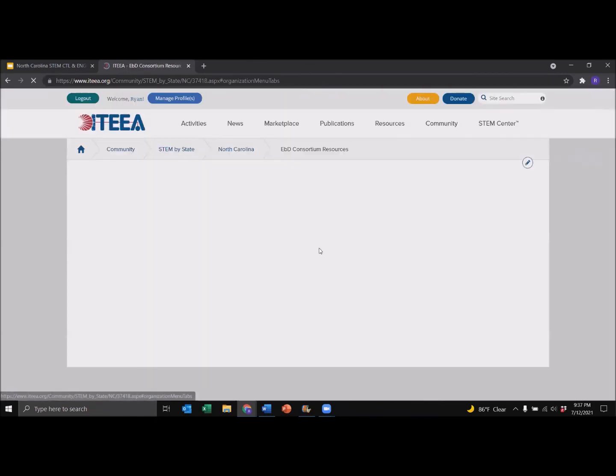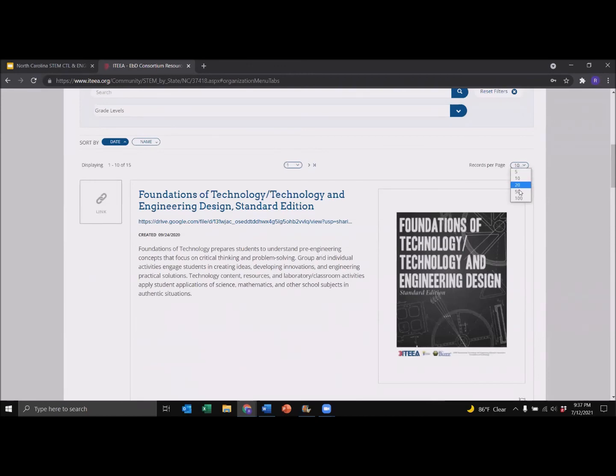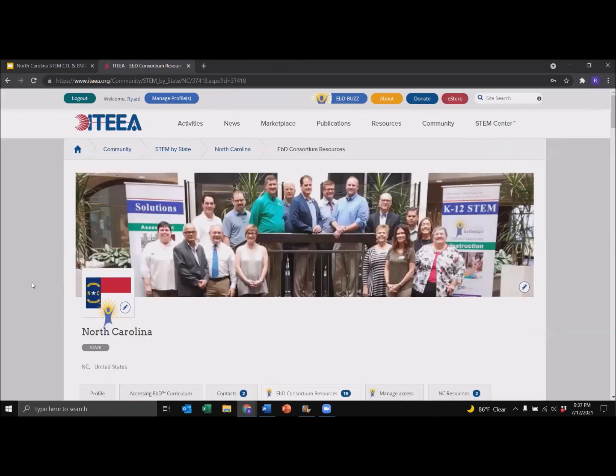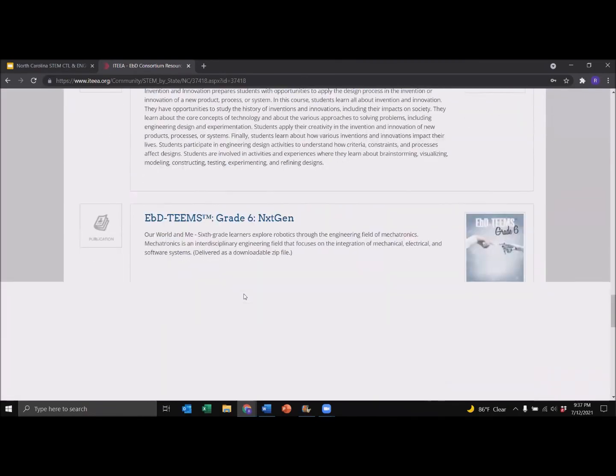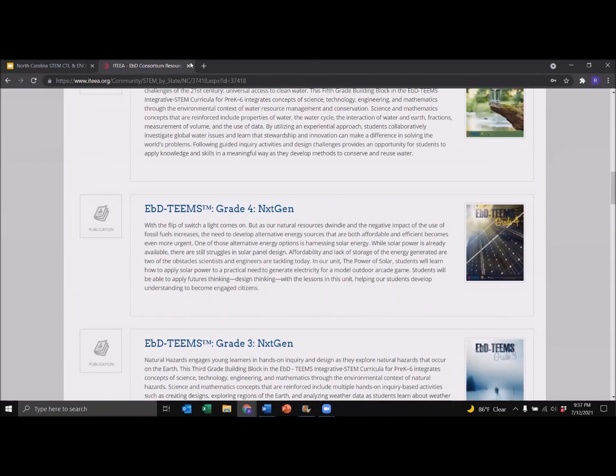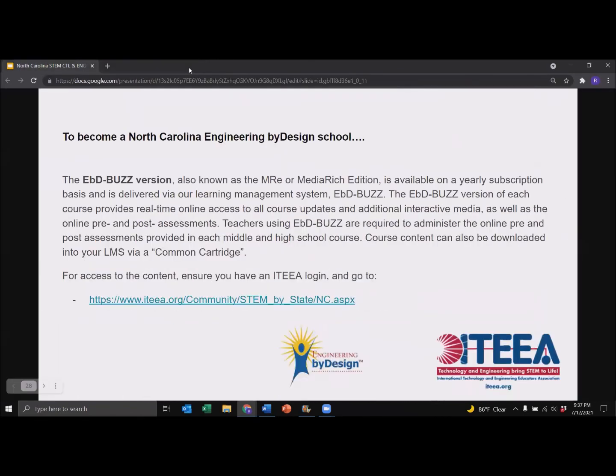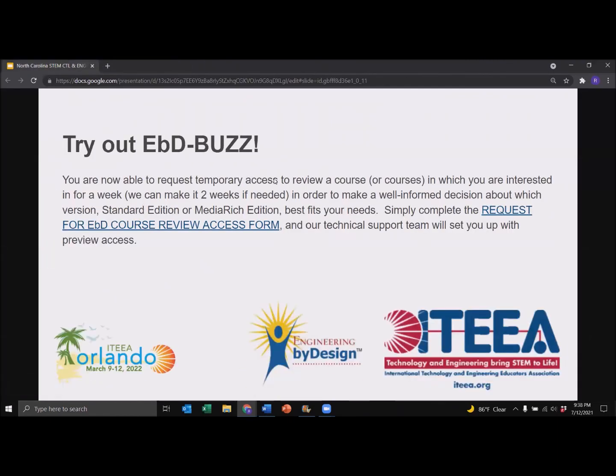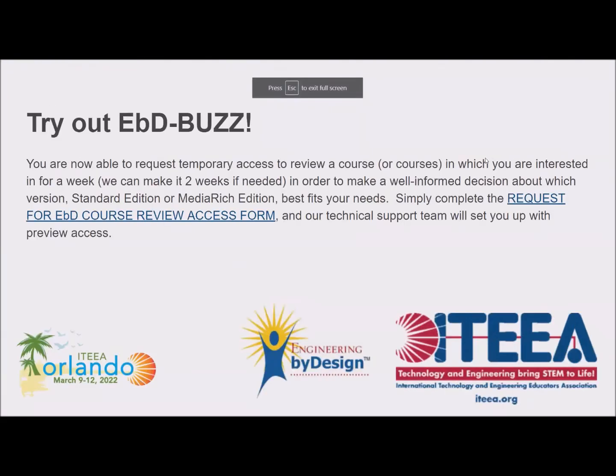for access into them and seeing the individual courses by the PDF, then just navigate as shown before into the individual course via the PDF that's on your state page. If you'd like to get a trial of the Buzz, we give 1 or 2 KSBs within a course so you can try it out. It isn't full access, but it is temporary access to a snip of the course, a look and feel of a learning management system.